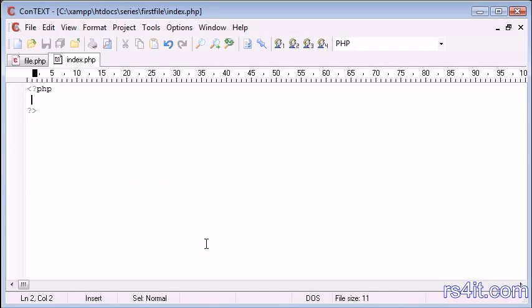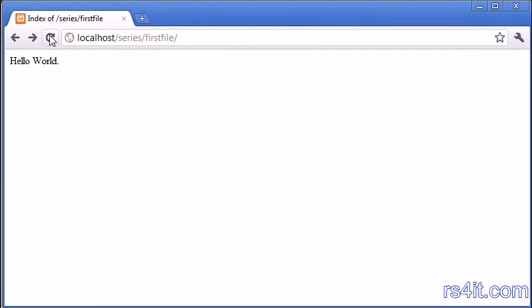And to test this, I'm going to use a simple command in PHP to demonstrate this. I'm going to say echo, and this is my output. There's a tutorial on echo, where you'll see how it works and a bit more information about it. So for now, I'm just going to be outputting this to the screen. So let's refresh the page. You can see that we've automatically gone to index.php. My browser doesn't show it up here, but let's just type that in manually so we can definitely see.